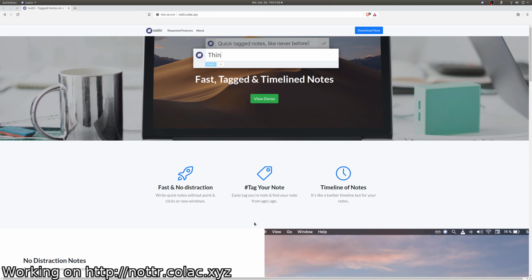Usually this is a short note, which would include a link and something that I want to store real quick and then forget about. Just press enter, this thing goes away, and I can continue working on what I'm doing.